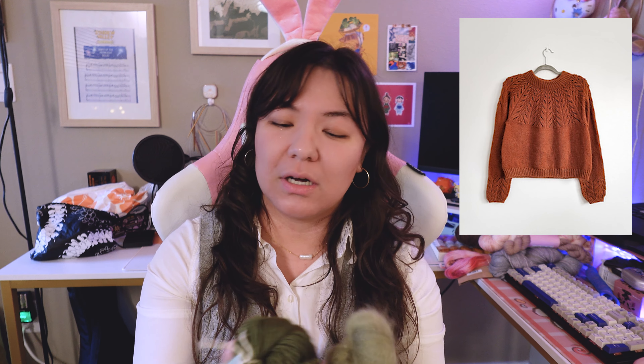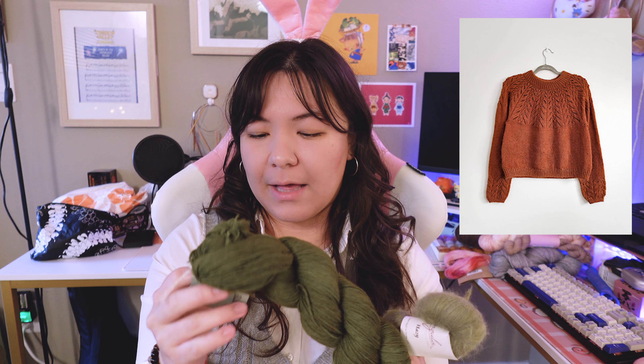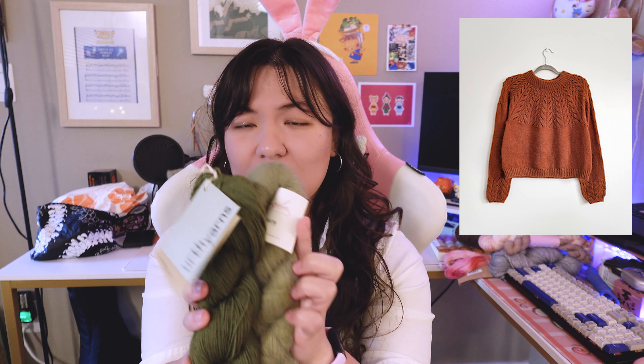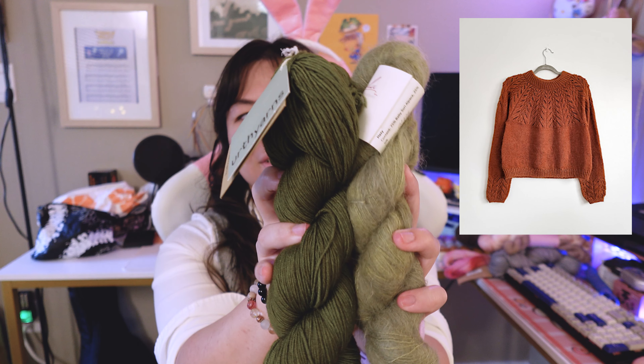The yarn I'll be using is from the Bay Area Yarn Crawl: Earth Yarns Harvest Fingering Base in the color Grape Leaf — 100% superwash extra fine merino in a fingering weight. I'm going to be holding that with Anzuva Luxury Fibers in their Hazy Base, which is their Cereal Packet and Silk base, in the colorway Olivia. Together I think I'm going to get a very nice middle forest green — the Earth Yarns is more pistachio and the Anzuva is a truer forest green, but together they're going to look very good.